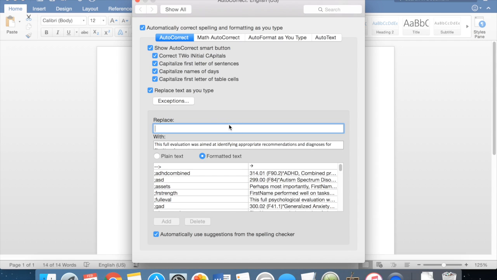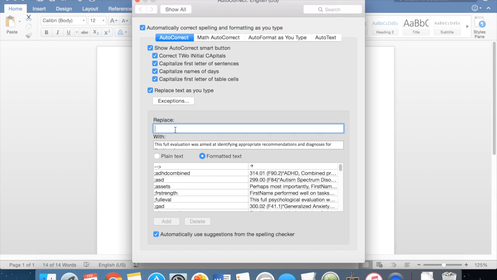and you can see here that there are a couple boxes. There's the field that we're going to type in our replacement phrase or shortcut phrase, and then this box is already auto-populated because we highlighted it with the phrase that we want to replace with. So you can see actually down here there are a few of my shortcuts and the phrases that they correspond to, but for this one let's just say, let's create a new little shortcut.